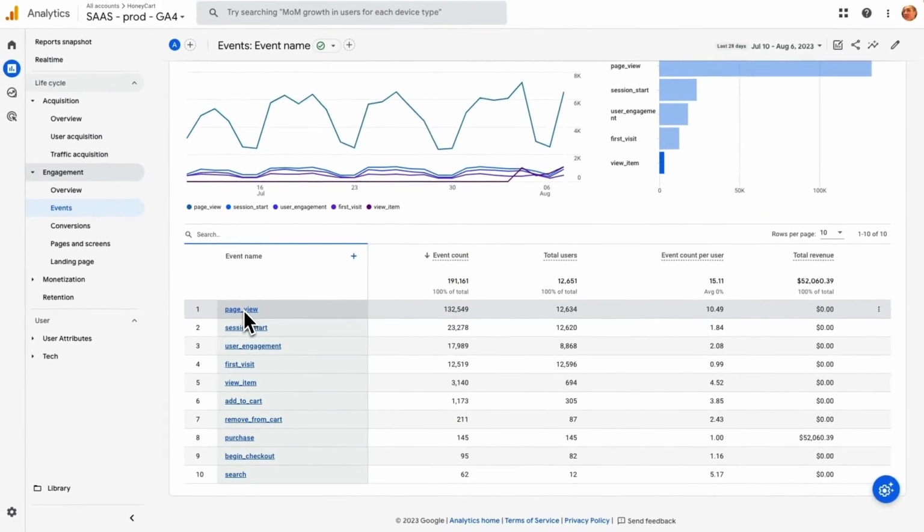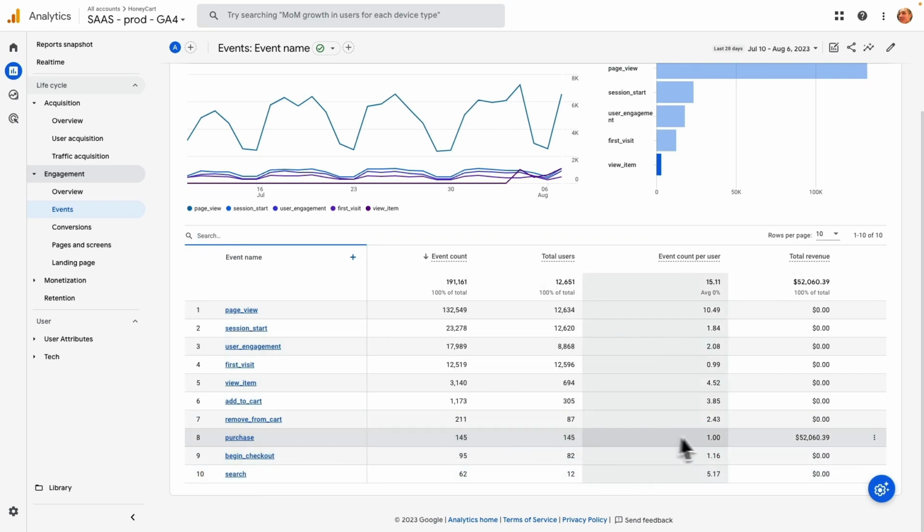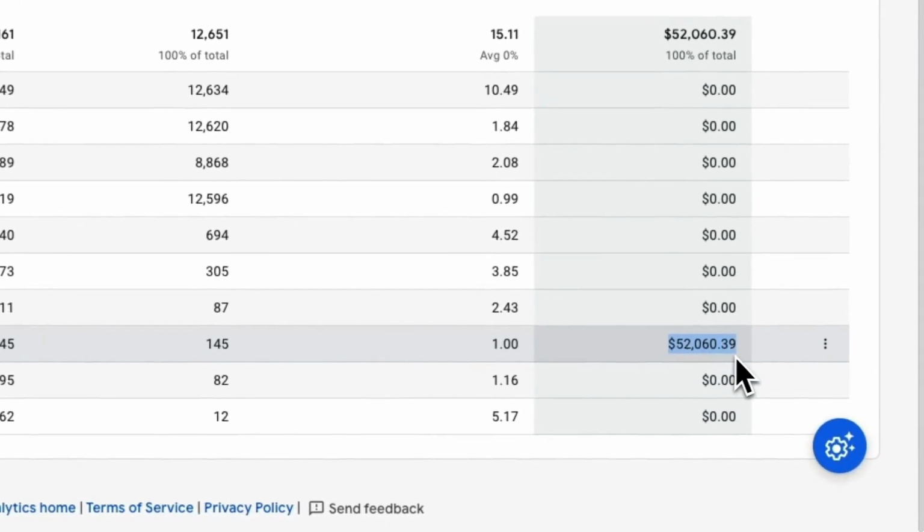Some of these things are standard from Google Analytics, but the ones related to HoneyCart are going to be the e-commerce sounding ones, like view item, add to cart, remove from cart, purchase, begin checkout, search. And you can see here for purchase, we are tracking the order revenue. When they submit the order, whatever the total is, that number gets sent to Google Analytics. So you're going to see that.